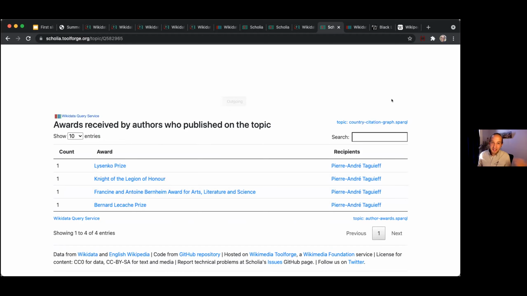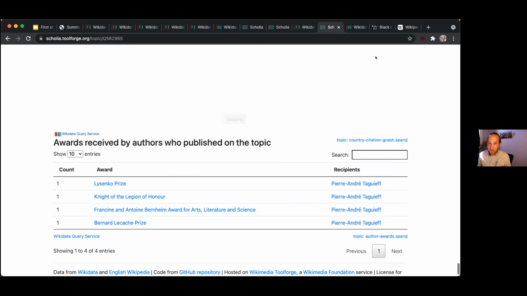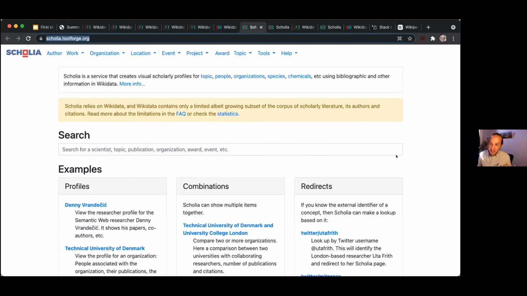So this whole Scalia platform is really useful for parsing some of the data that exists. Like I mentioned, it can be fully customizable and you can search for whatever you want. I think the data visualization aspect of it is really compelling and important. And it's a really easy way to tell a complicated story pretty quickly. And again, this is just a tiny little slice of Wikidata that exists.